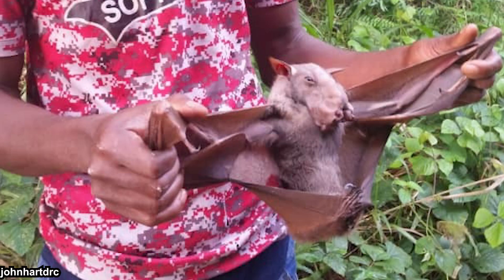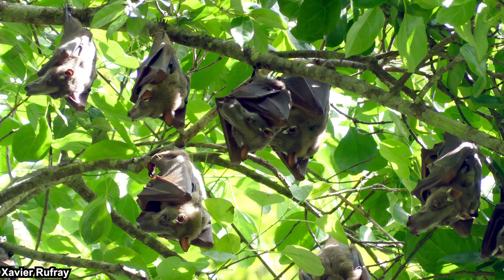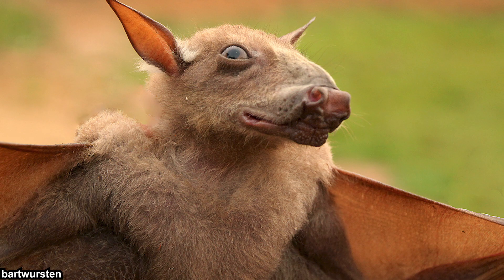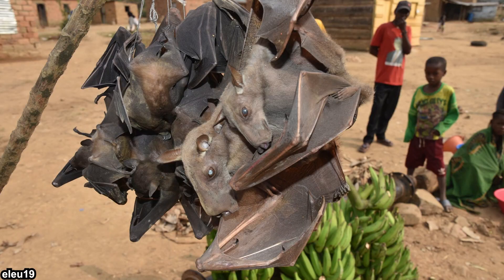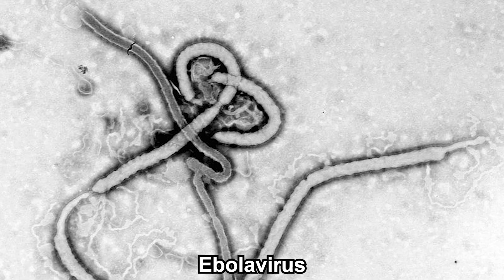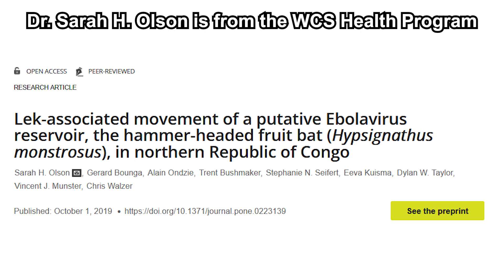Although they look quite unique and are rare in captivity, they are not rare in their natural habitat. They have a relatively wide distribution range, and their populations are thought to be stable and large enough. Hence, they are classified as Least Concern by the IUCN Red List of Threatened Species. Because they are frugivorous, some consider them pests, and their loud noises amplify that sentiment — it can be quite annoying if you're forced to hear honking for hours each day for at least a month. In some areas they are hunted and eaten, which is not only potentially bad for their survival, but also for human survival, because they are a potential reservoir of the Ebola virus. There is no definitive evidence yet, but research on their potential as an Ebola reservoir is ongoing, and some facts about their populations and behavior discussed in this video were obtained from that research.